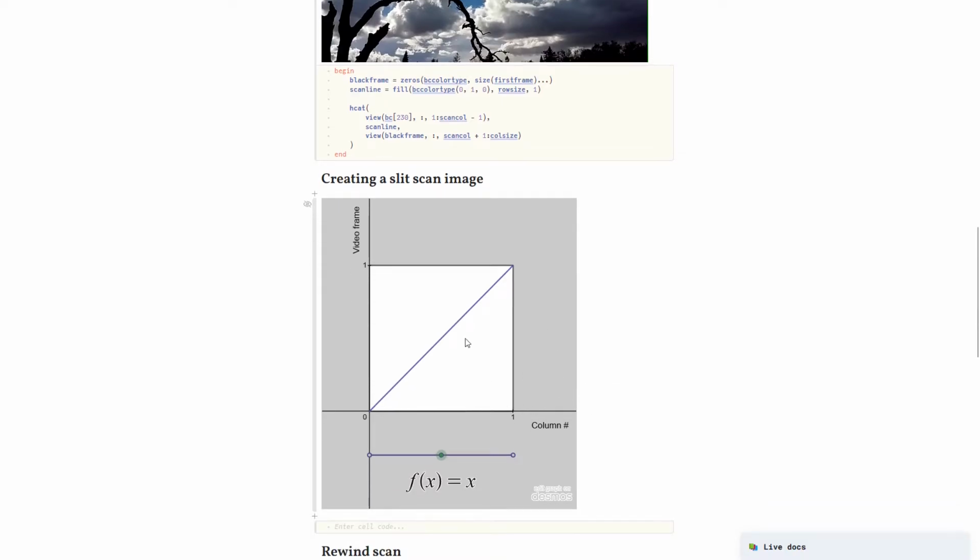Here, of course, I have more video frames than columns in my output image. So we have to maybe think about truncating the number of video frames. Just instead imagine that we're going from 1 to 640. Then it really is the identity function.